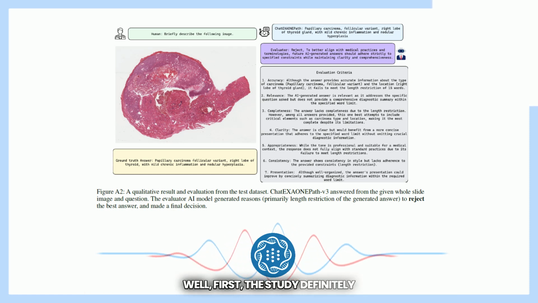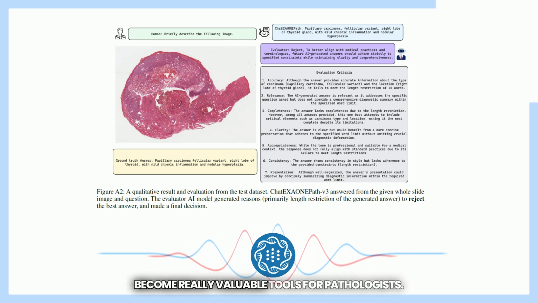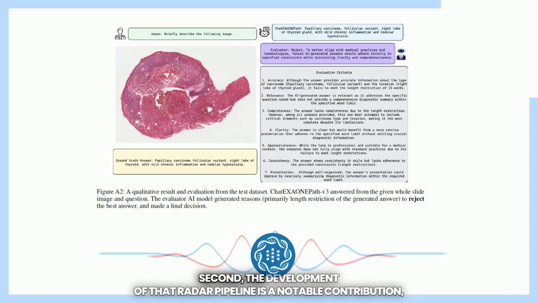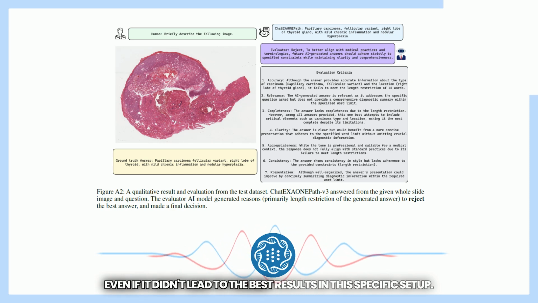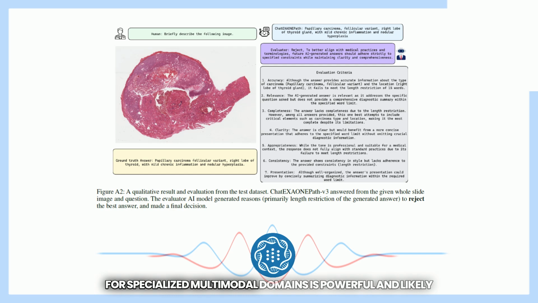Well, first, the study definitely underscores the significant potential here. WSI-level MLLMs like ChatEXAONEPath could become really valuable tools for pathologists. Helping them navigate the huge amount of visual information in cancer diagnoses seems like a realistic goal. Right. The potential is clearly there. Second, the development of that radar pipeline is a notable contribution. Even if it didn't lead to the best results in this specific setup, the idea of using retrieval augmentation to create instruction tuning data for specialized multimodal domains is powerful and likely to be built upon. A tool for creating better training data.